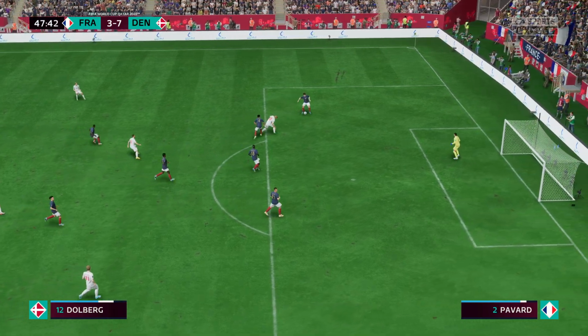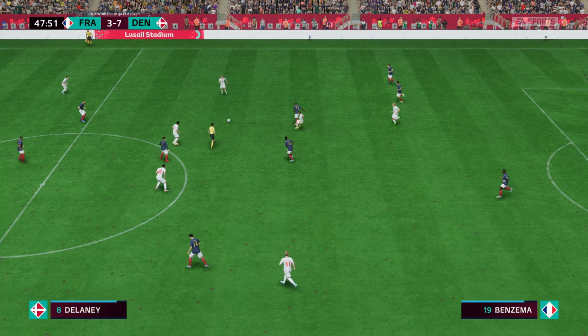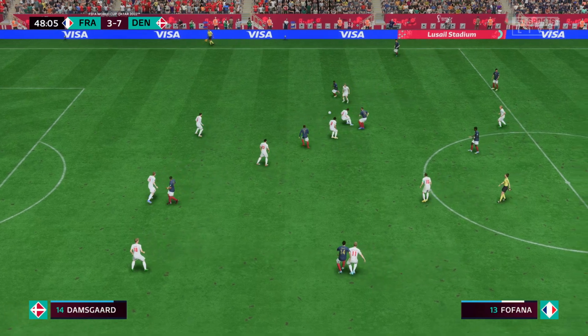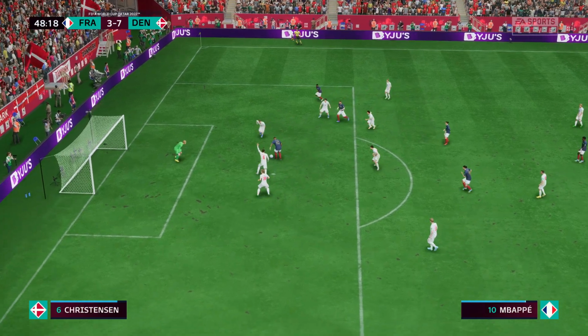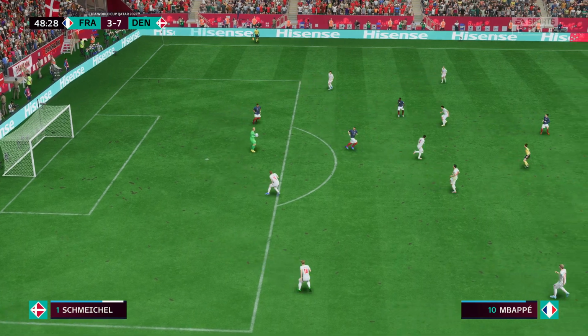Kasper Dolberg. Now with Benzema. Under pressure. Doesn't seem to be bothering him. Fofana. He's very adept at protecting the ball. Might it be Mbappe? Safe pair of hands, did his job.